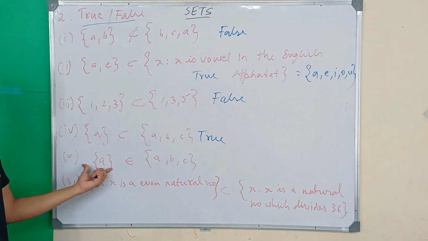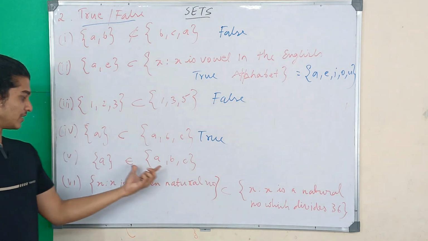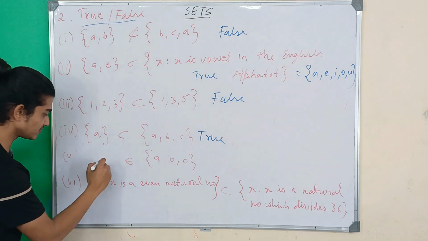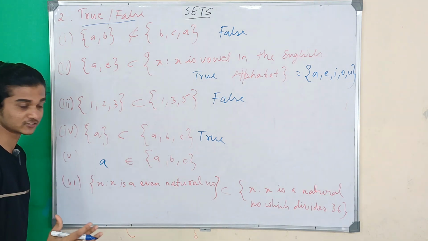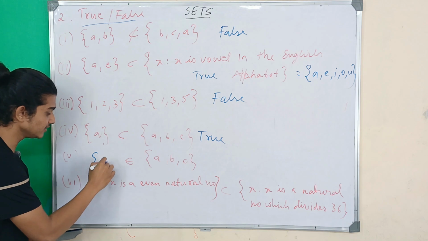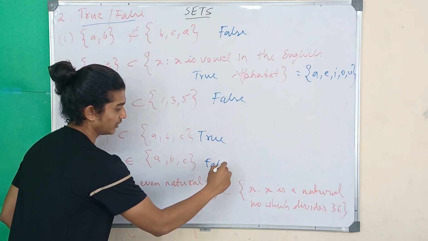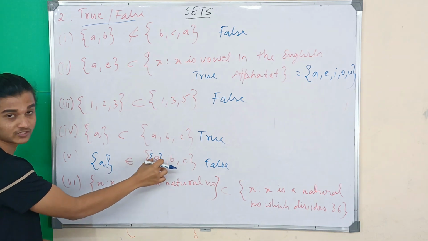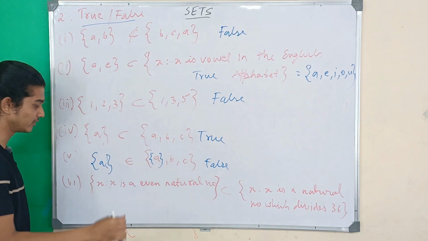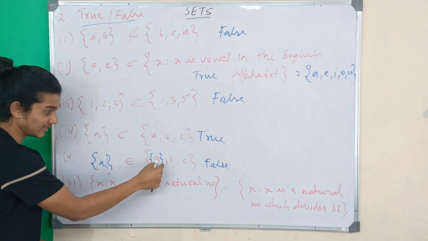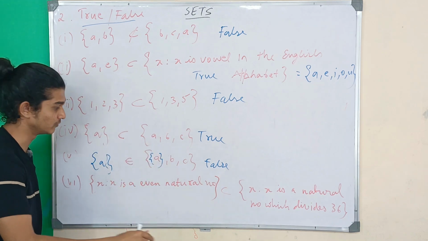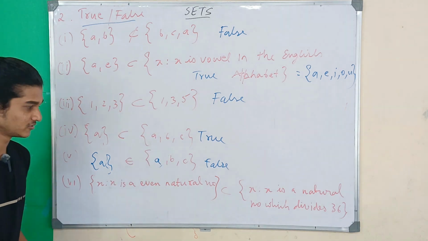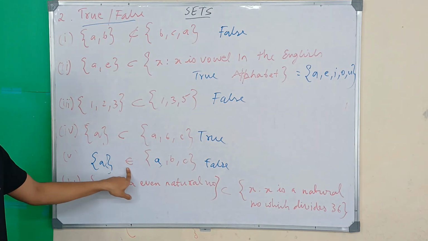Easy. So here they're saying A belongs to ABC. If they're saying the set A belongs to ABC, if they would have said the element A belongs to ABC, I could have said it is true, but the set A belongs to ABC is a false statement. It could have been true if this set was like this, because this element belongs to this. So you use belongs to when you indicate the element. So this particular element, if it's there in the set like this, then I could have said it is true. But since they have given it in this way, it's false. So don't confuse these kinds of problems.